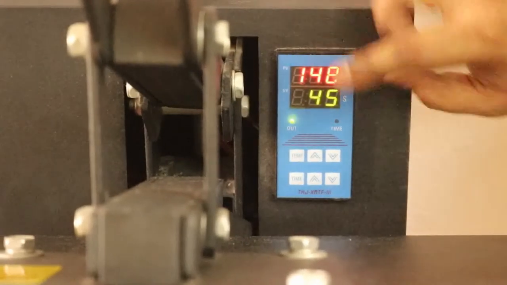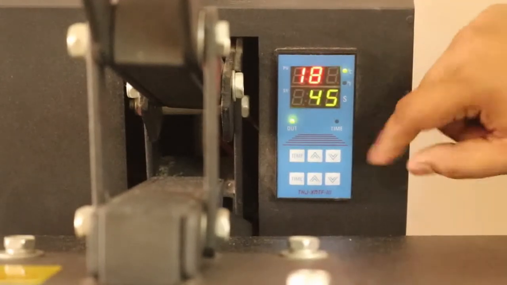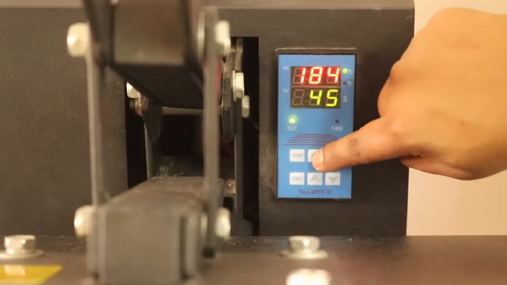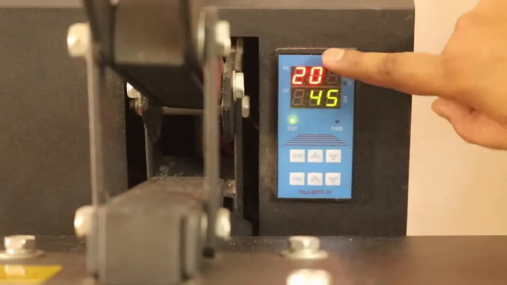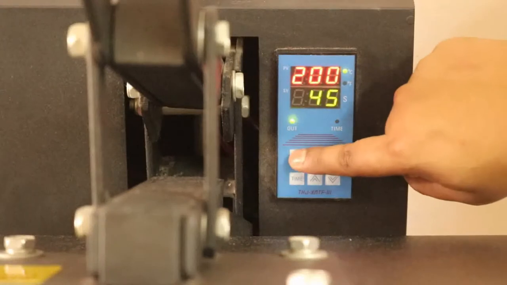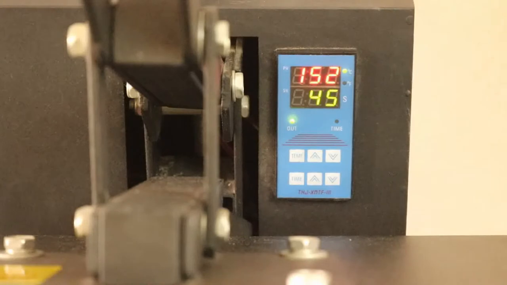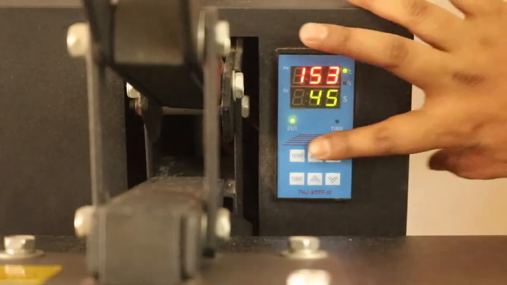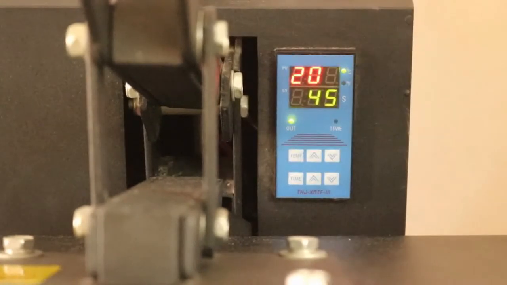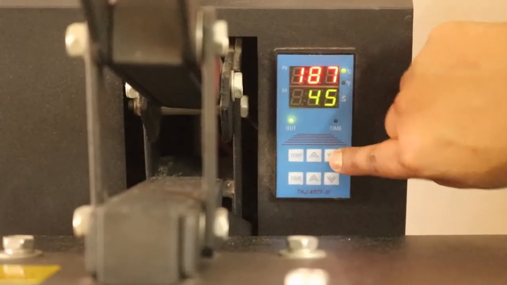If you want to do it for 200, then click the temperature button one time and increase to 200. After that, press the temperature button again. So now it is 151, it will rise max up to 200. Or if you want to decrease it to 180 or any number, you can click the temperature button and click this one to decrease.